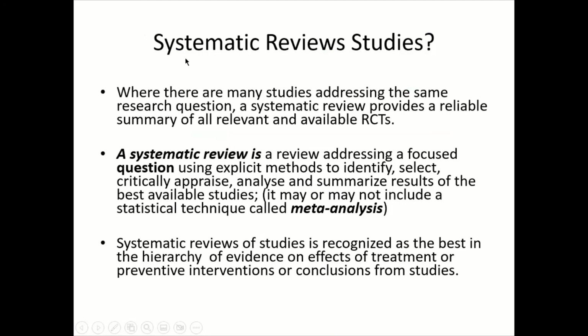Now we have this study technique. This is a technique that we can apply in conducting our empirical review, what we call systematic reviews of published studies. Now, what is a systematic review of published work? When there are many studies addressing the same research question, we apply the systematic review method, and this provides us a reliable summary of all relevant and available studies. Okay, so what do we get from this?